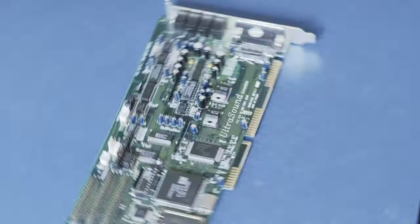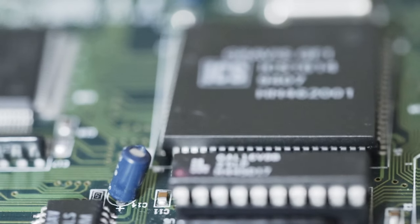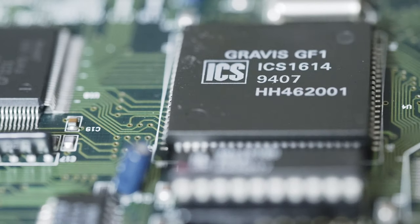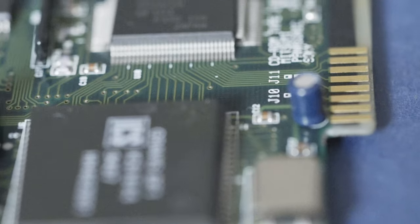Gravis UltraSound's PCBs are always red. So if you see an UltraSound card with a different color, you can be pretty much sure it's a clone card. This one is based on Gravis's own GF1 chip, which made the original Gravis an outstanding sound card with super clean output, astonishing wavetable, but very poor compatibility.